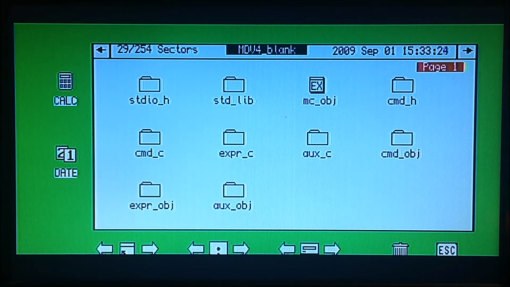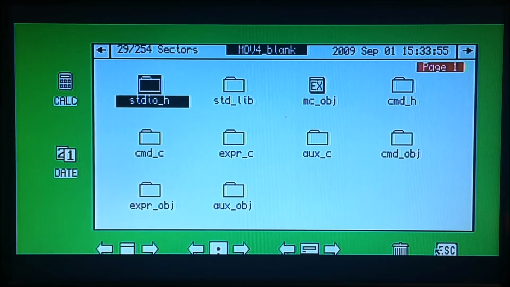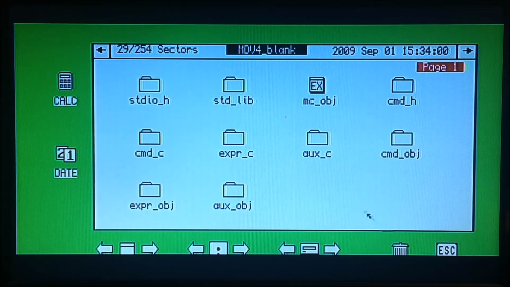You can see it has all these object files that I've created. It's like any other compiler, but it just reminds me very much of Unix. Anyway, I don't need any of these. I don't need the standard I/O, though I can keep it, it's really not that big. I think I have to escape, but I'm going to just delete all the source files. Oops. So that's how you undo it.